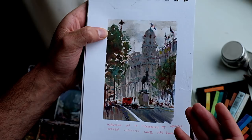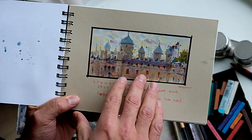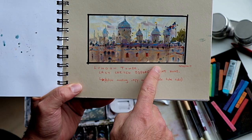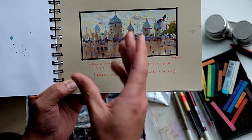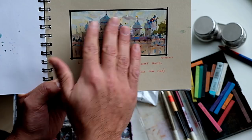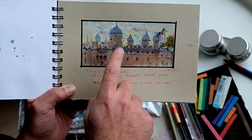When you're outside in real life, your experience with the subject is very different from when you're looking at a photograph. This is the London Tower, for example. When I'm painting this tower from real life, the detail is not what's important — it's where you are focusing. This tower to me was more important than the others. I also really like some of the color notes, these blues overlaying over top of some of these more earthy tones, things that felt true to the experience of standing out there.